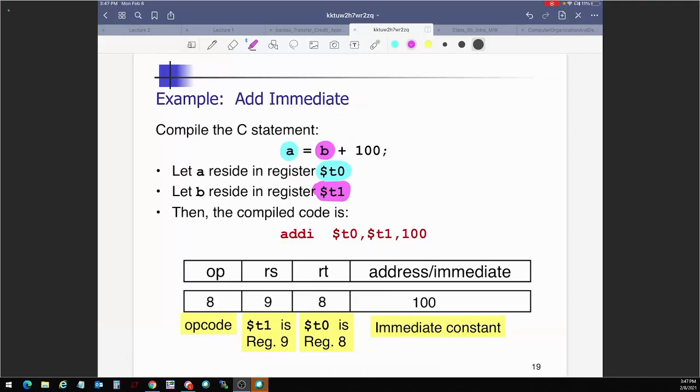I don't need any place to store that. So the instruction for that is add immediate $T0, $T1, the source, and 100, the constant. Add those two, put the result into the T0 register, right?